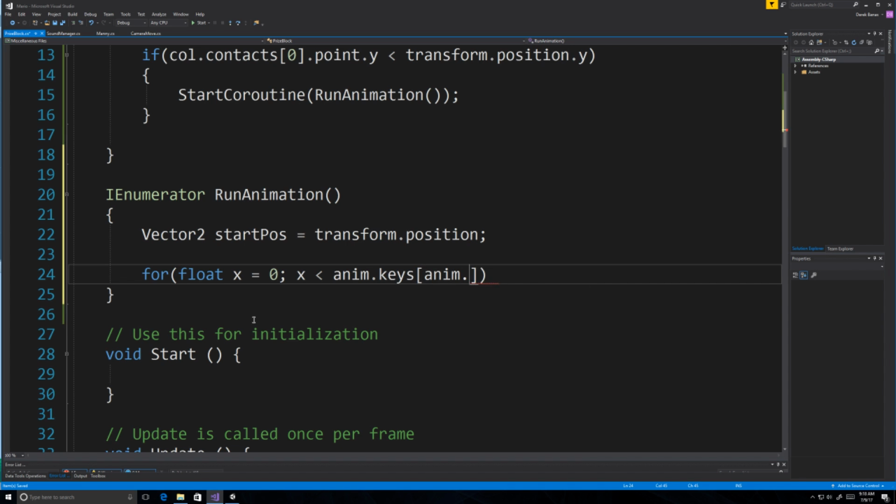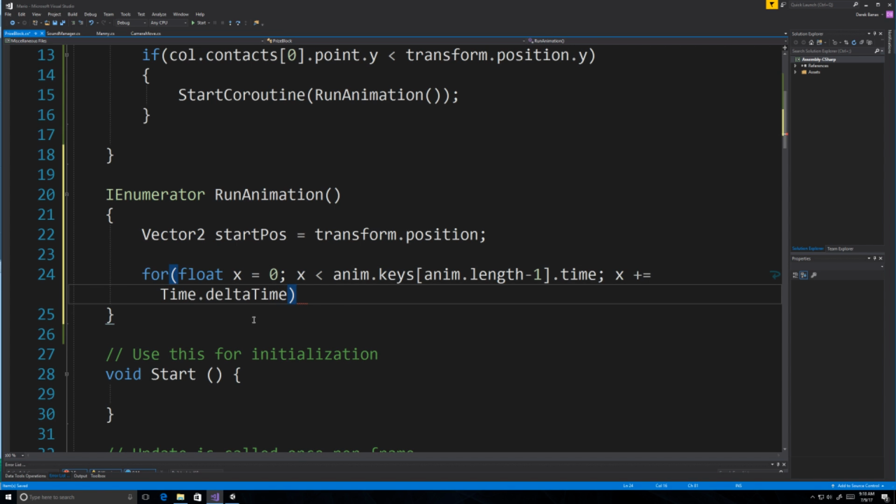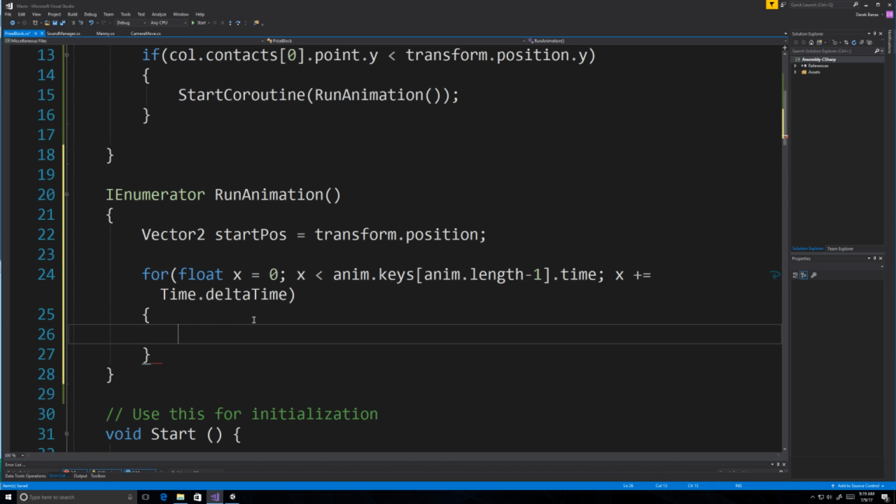And we want to get the length of it minus 1, and then time, because it's over a period of time, we're going to be cycling through this stuff. And then we are going to increment x based off of the passage of time so that it moves in time, just like we expect.